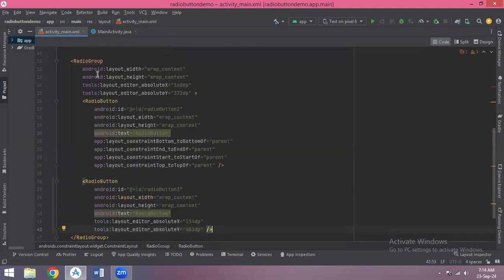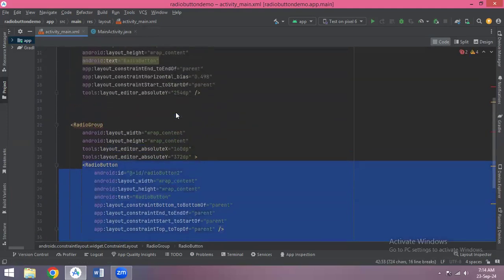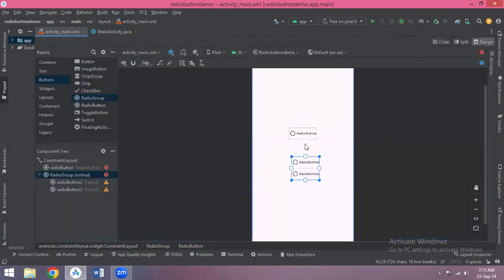So under this radio group we have put these two radio buttons. So now these two radio buttons are a part of this radio group, and one radio button is outside of this radio group. Okay, see, this radio button is single and these two radio buttons are inside the radio group.